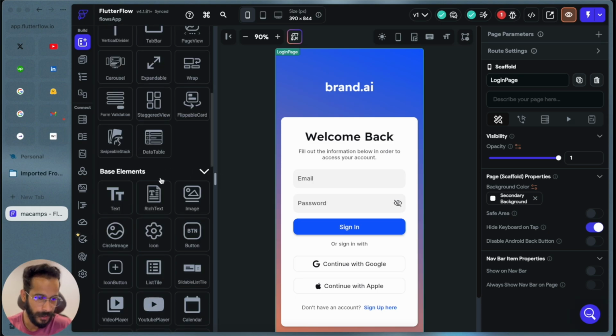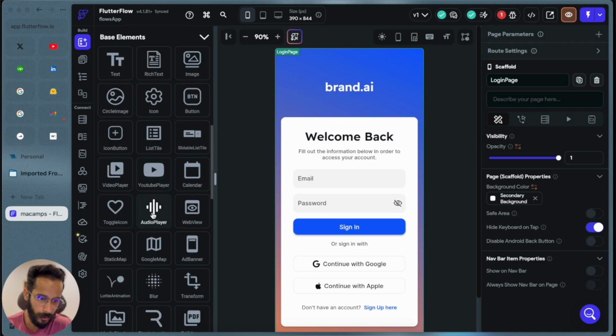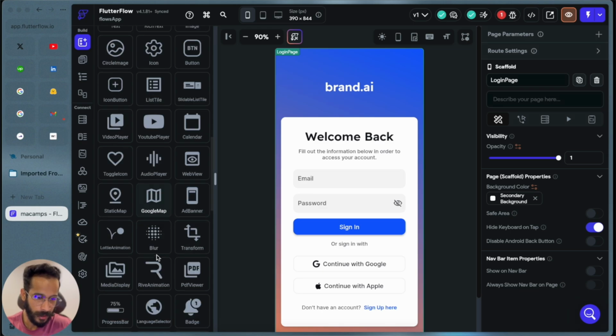The base elements have rich text, images, circle image view, that's nice. We also have player stuff as well. If you want to create some kind of music or video player related stuff, you can do that as well. We have the audio player here, web view as well. Yeah, that's nice.